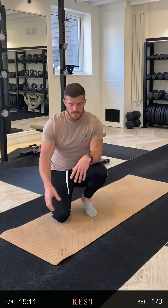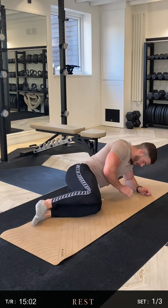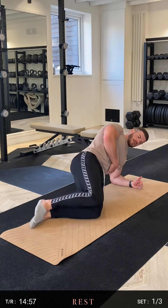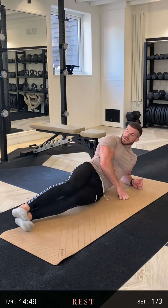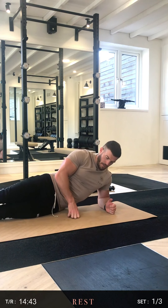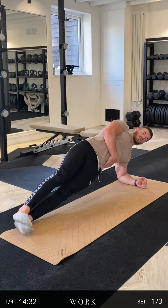So the first thing we're going to take you through is the side plank. I'm going to show you the beginner's version and then we'll move into the intermediate version — you can decide which is appropriate. If you've got a mat, perfect, because it gives you a line to follow. Put your ankles, hips, and elbow along that back line. Simply raise the hips up and engage the obliques on the side closest to the floor. For the intermediate version, straighten out the legs — ankles, knees, and hips all stacked. We're going to raise it up and hold for 30 seconds.